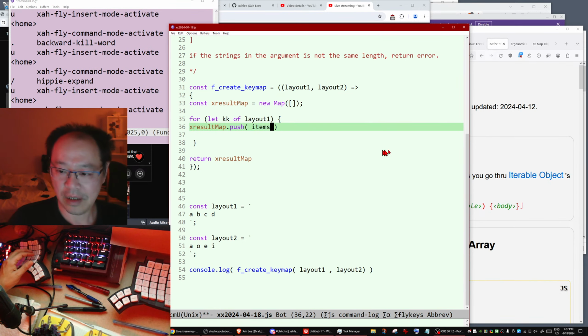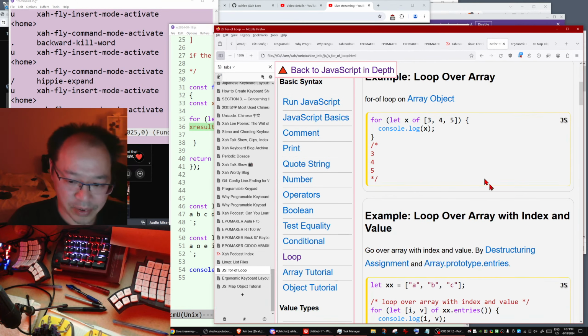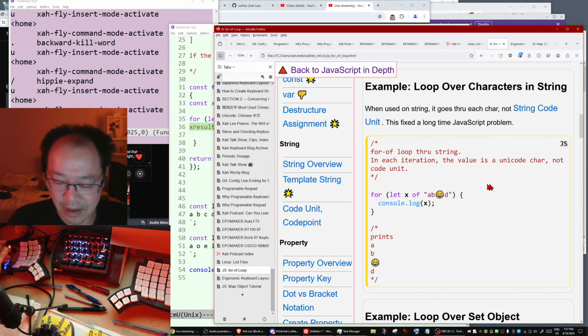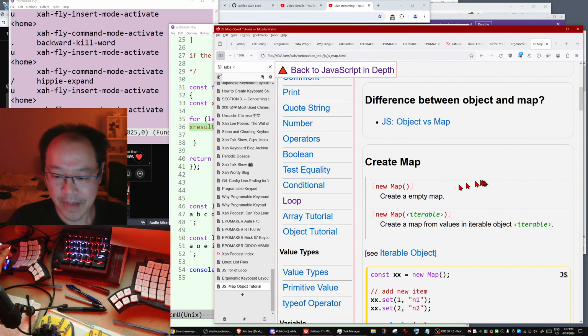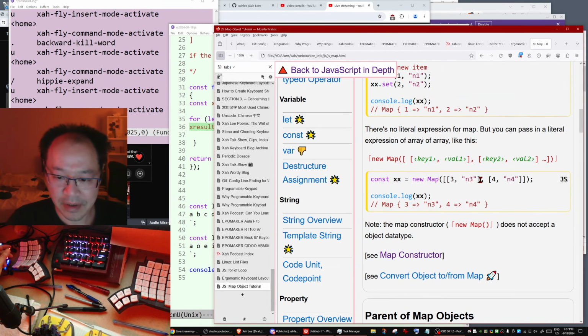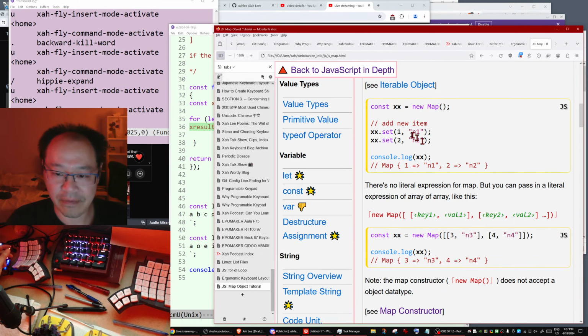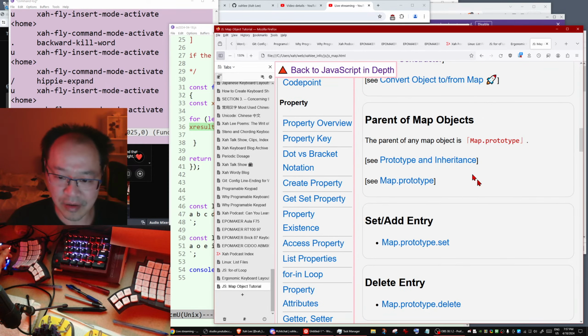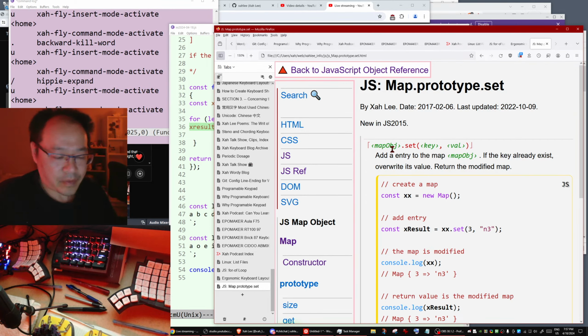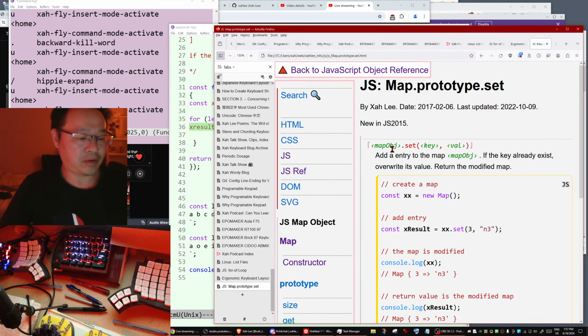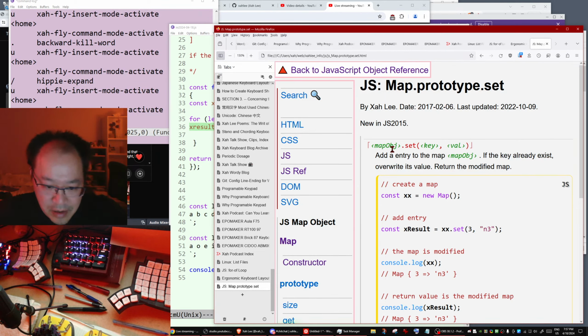Push, and let's look up how you add an entry in a map object. So we have create map, so you can see to add an entry you use set, map.set key value. Fantastic.